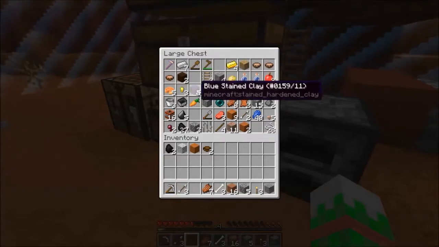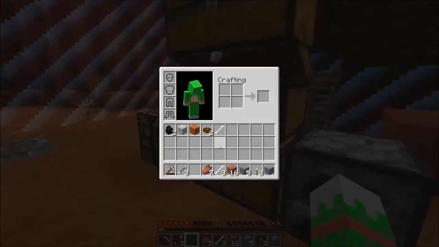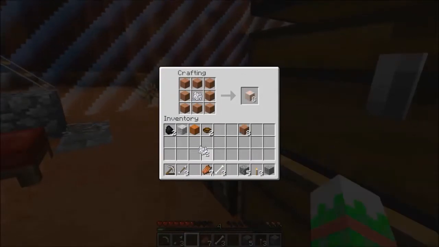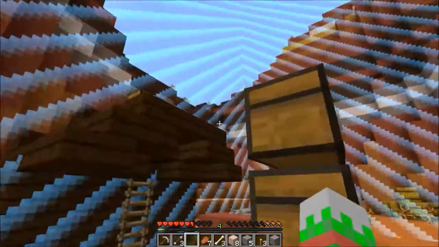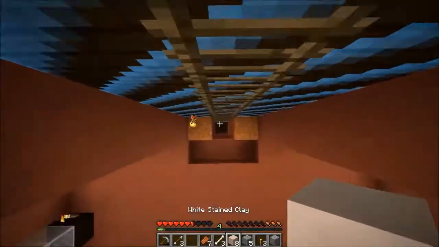Oh, well. Anyways. Time to make the white stained clay, so let's find our bones here. Let's make some bone meal, and then let's craft some white stained clay. So I guess this is the only one we can do right now, because I don't think there are any others that come to mind. So let's head down and put this in.